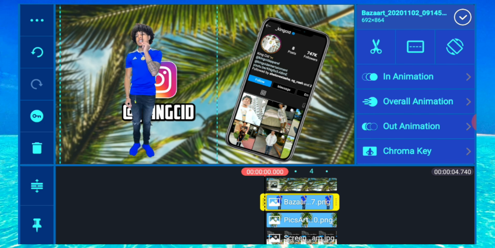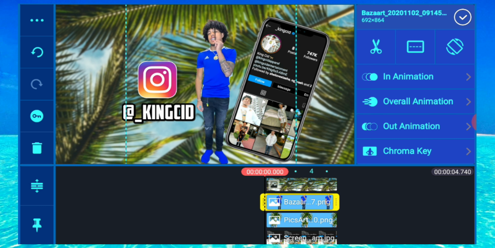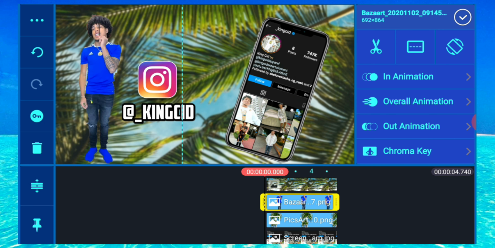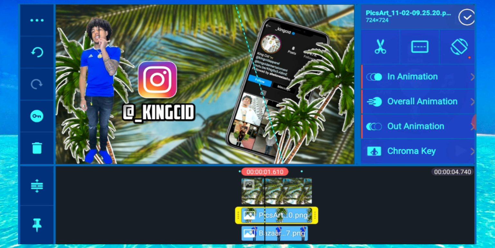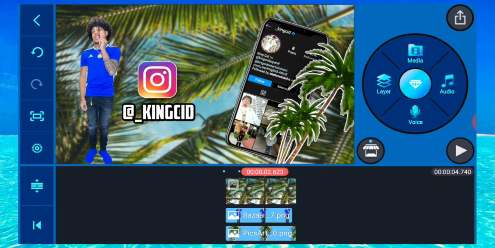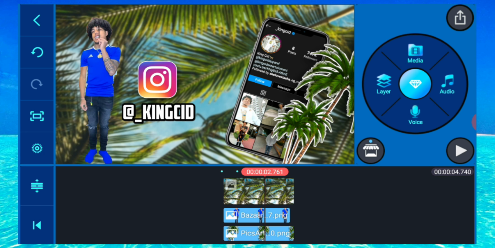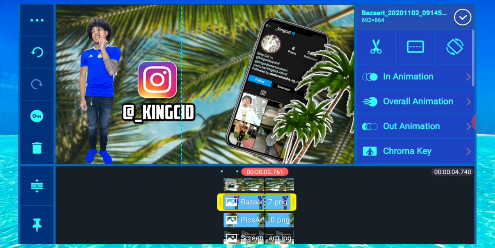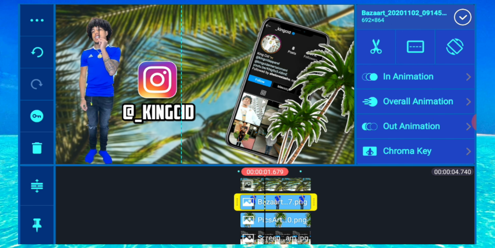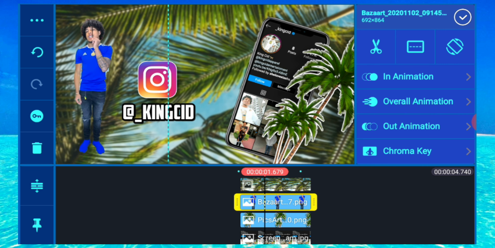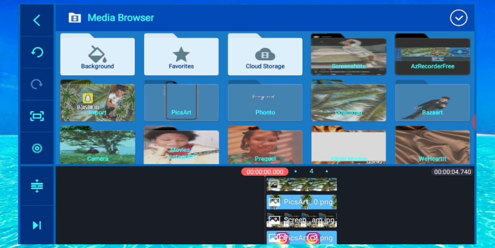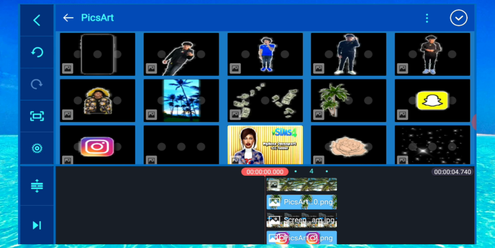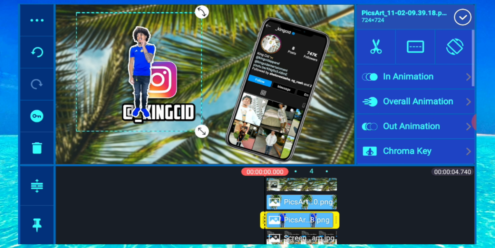And I decided to do something like this because this looks way better. You know what I mean? So I'm going to delete one of the trees, and that's what I'm going to do. So you can do this for the second intro plate, if that makes sense, for your Instagram and the social medias, because it looks better if you do something different. You know what I mean? So I didn't add a border for this, so I'm going to see if I added a border. So I'm going to see if yes, I did. Okay.